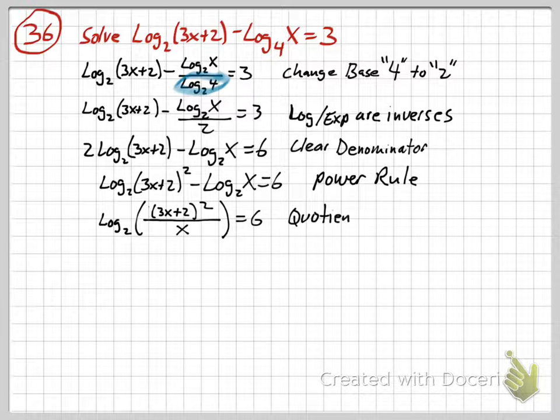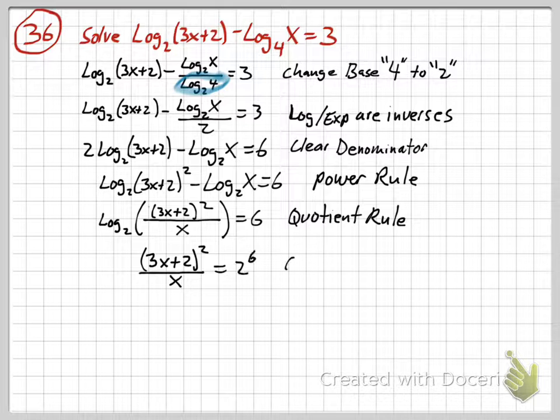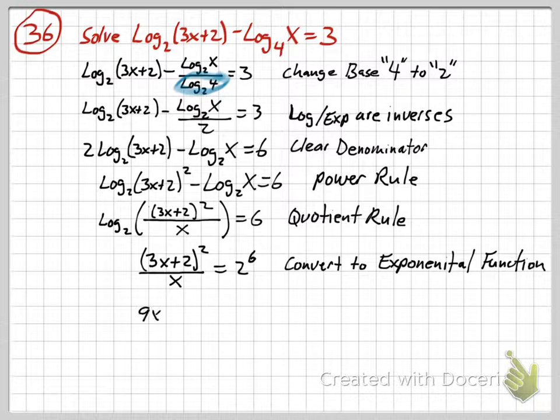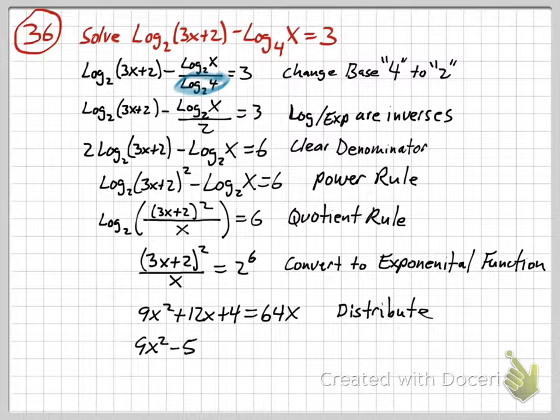All right. Now we're going to convert this from a logarithmic to an exponential. Use your rat tail if you want to. It's all the same to me. Now, the rest is algebra. I'm going to multiply both sides by x, and then I'm going to FOIL, and then I'm going to do a lot of other garbage. But there's my first move. 2 to the 6th power is 64. I multiplied both sides by x.